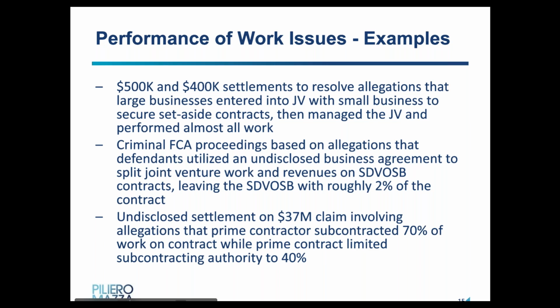So what goes into that? Now the rules for that have been clarified or revised over the past years to make it easier for small businesses to track that calculation, since it's just based on the amount that the government pays to the prime contractor and the amount that the prime contractor actually pays out to its subcontractors. So it's a little bit easier to track now than it was under prior versions of the rule. But it's very important for small businesses to understand what those requirements are, as we were just talking about, whether it's eligibility requirements in the first place, or what they need to be doing during contract performance.